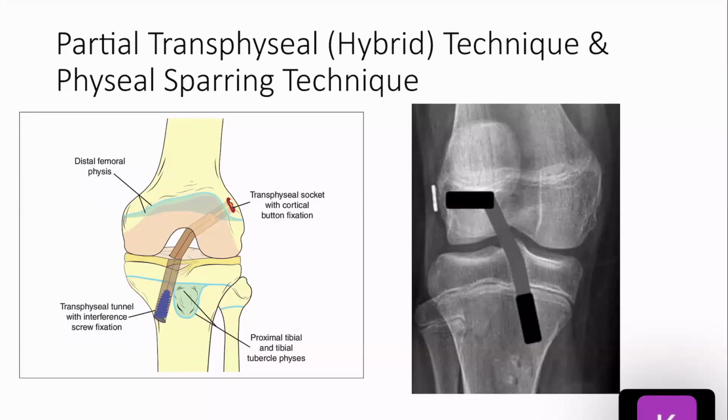as far as the all epiphyseal portion, it's going to be all epiphyseal on the femur and transphyseal on the tibia. And that's because of the femoral physis, you get more growth from the femur over time, and you don't want to violate the femoral physis if possible. And typically bone stock in the distal femur is much more robust, much bigger, wider space for you to work with, versus the tibia. It's much more challenging.